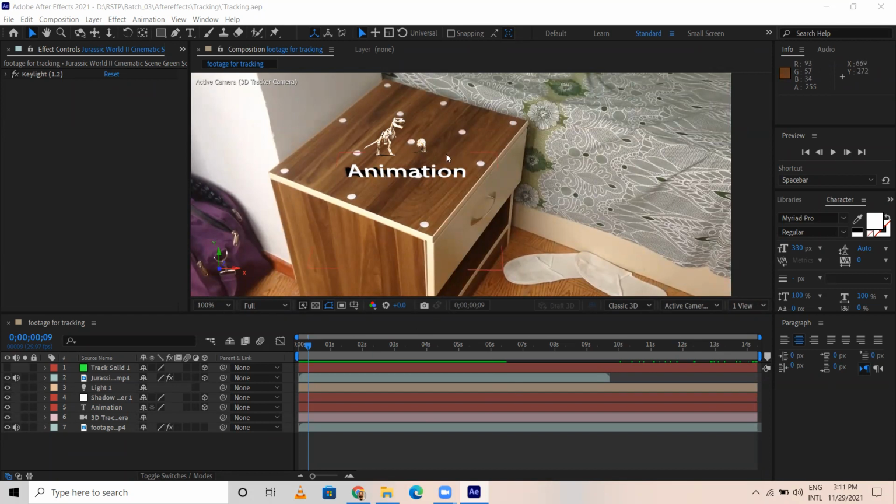I'll upload this video and share the link. You have to download tracking footage from YouTube and apply any text which you like. I want one green screen footage also to be placed on this. A lot of tracking videos or footages are available. So based on your creativity, you pick any footage and think what else you can do for that. And do reach out to me if you have any doubts.